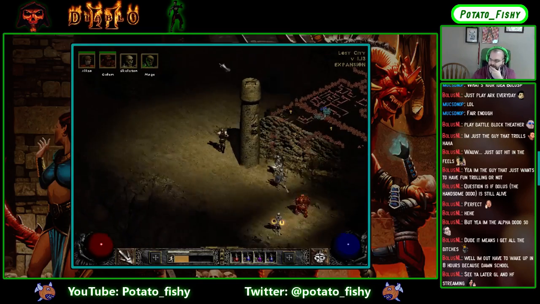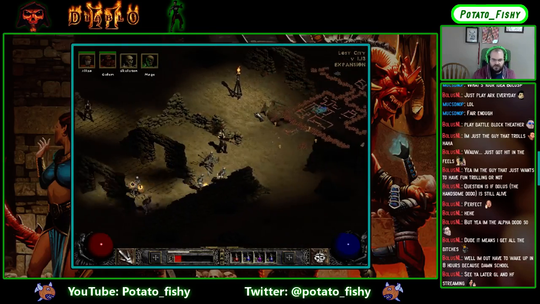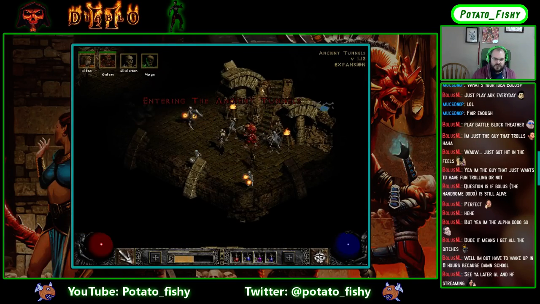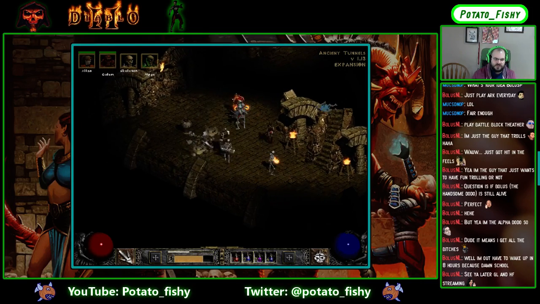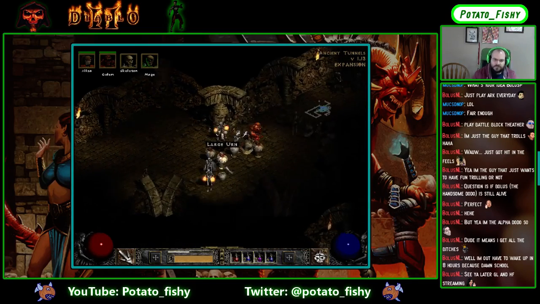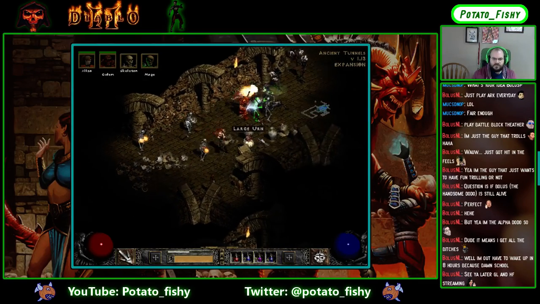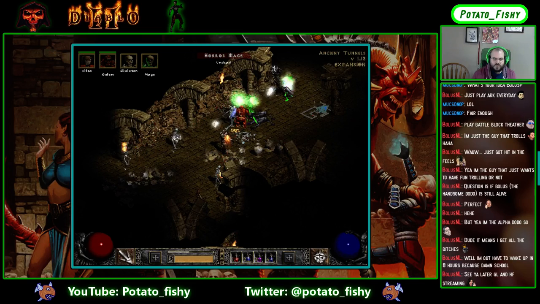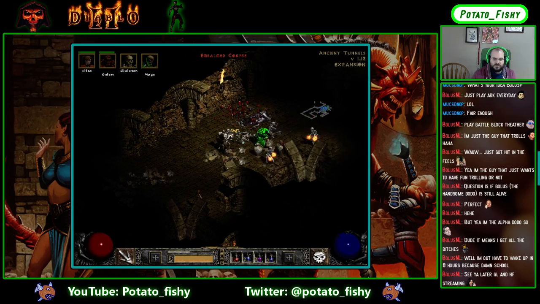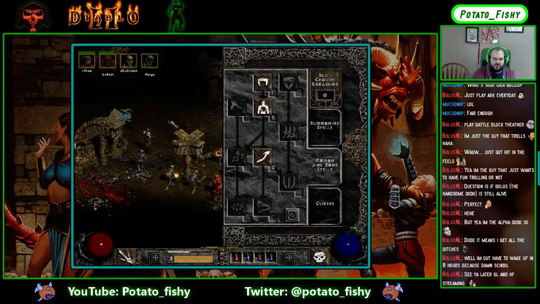Okay, let's go into that tunnel, or whatever it is. I don't even know. It's just a trap door to me. Where does it go? To ancient tunnels. Wow, so I was right, it is tunnels. Let's smash all the urns. Wow, okay. Well, this is gonna be interesting.